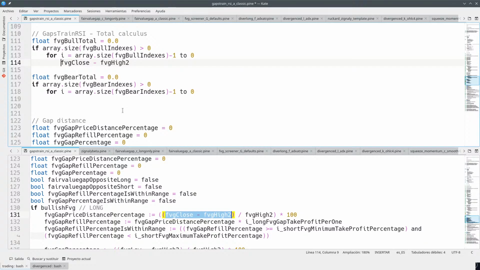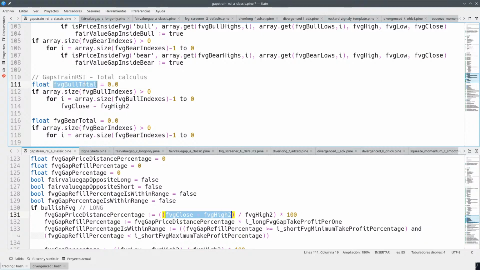However, this BG close and BG high 2 is based on the current gap, but that doesn't mean that there's a gap here. So the idea is that we just make sure that this is increased by this difference.